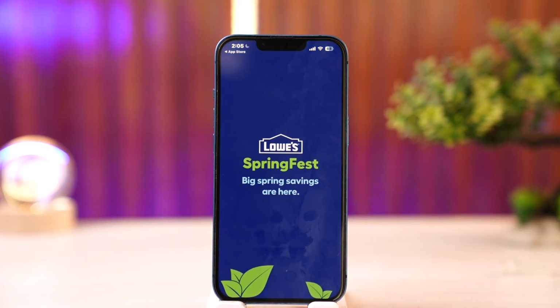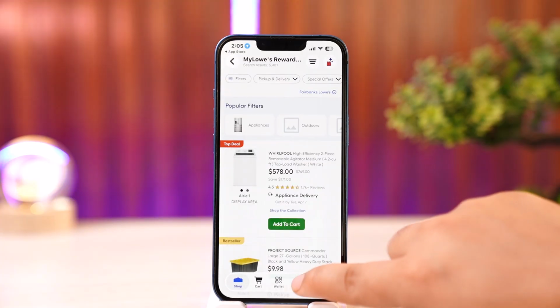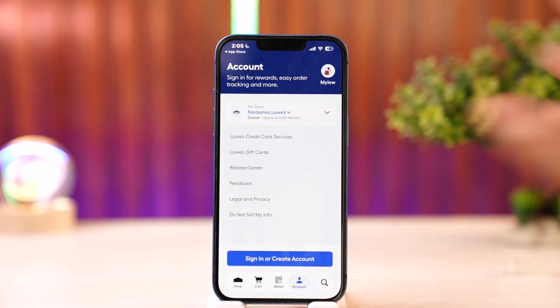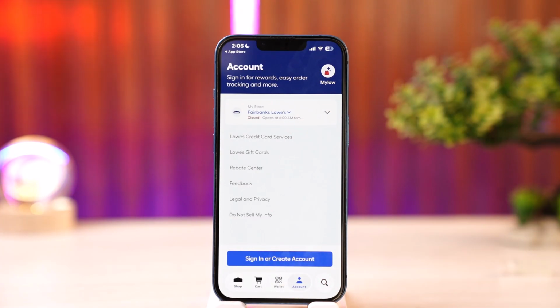If you have any problem with orders, then you can head over to your accounts tab, head over to that particular order under the orders tab. Then you can simply proceed to select the report a problem option and report your problem there.